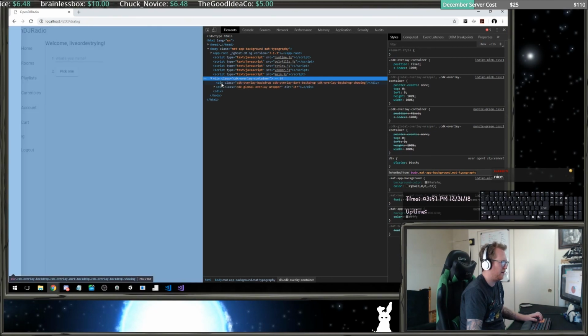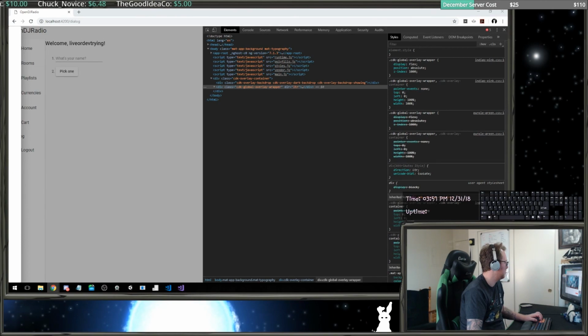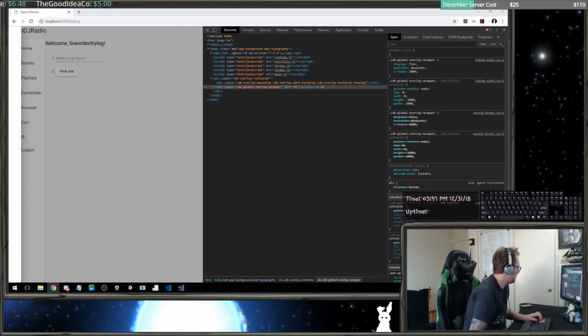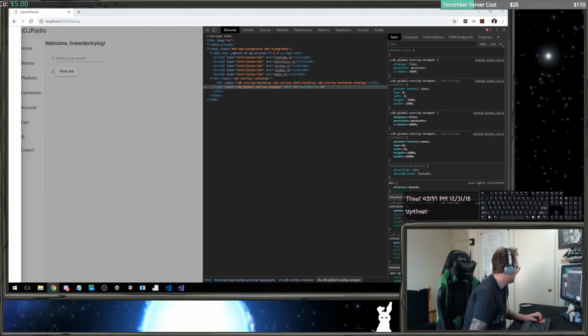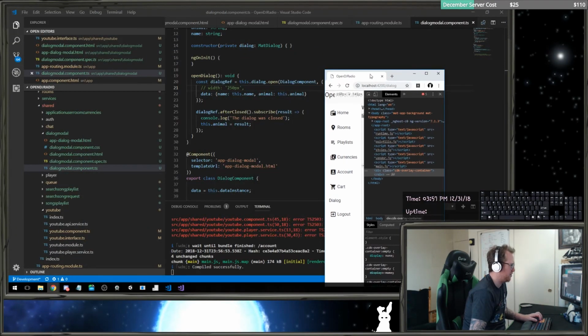The overlay container is just awful. How can this be the example? Well, look at styles, CSS. Hey, hold on, I'm missing a chunk.